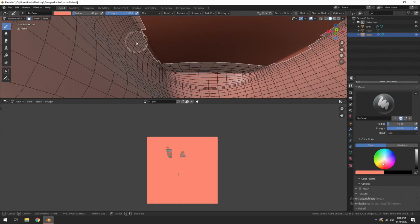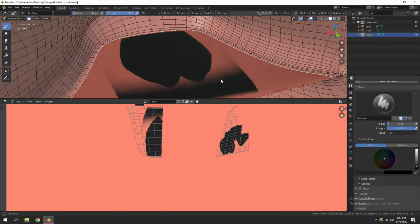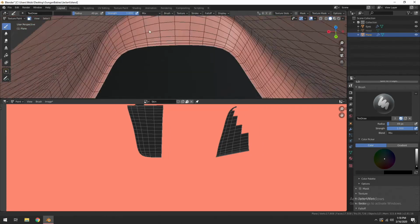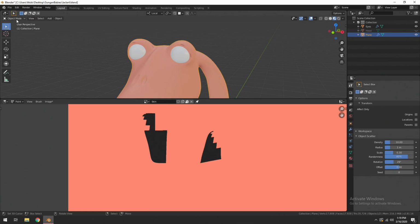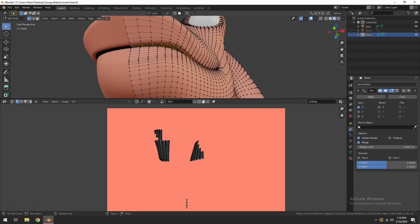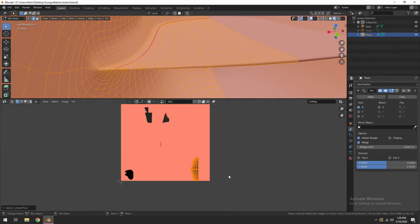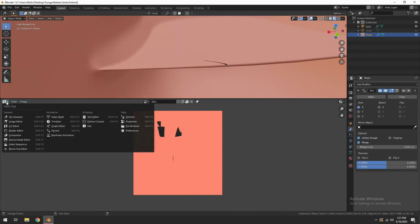so I just decided to go with a single tone, and right here is where I start to get into the Muppet mouth. However, I approach the mouth like 3 different times, as you will see here. Like right here, I completely unwrap the model again, because I realize if the mouth is the only part I'm going to paint, then the mouth should have the most space on the UV map.